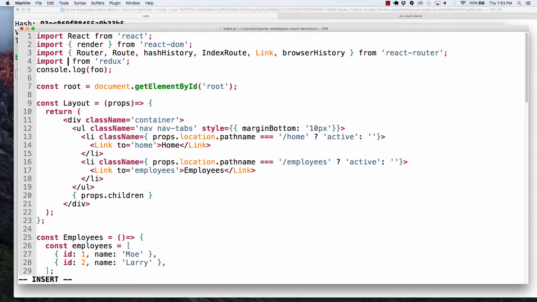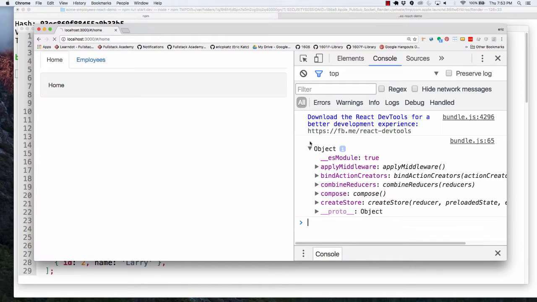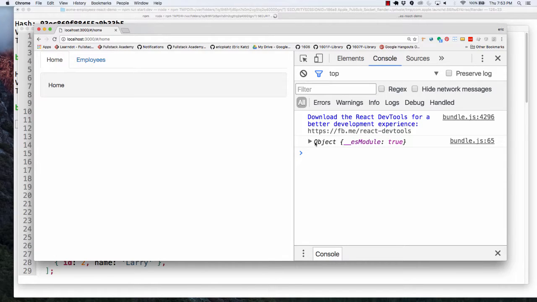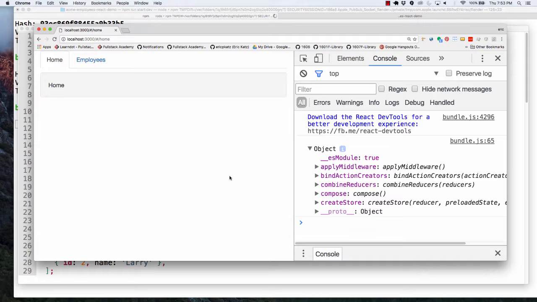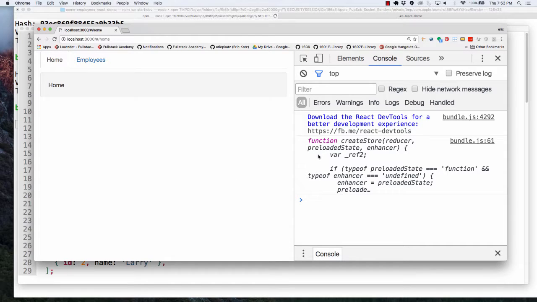At least we can see what we're naming here, and we'll bring in createStore from Redux. And if we do console.log, we could say createStore. Okay, let's try that one more time. Sometimes a little bit slow. So here's our createStore.